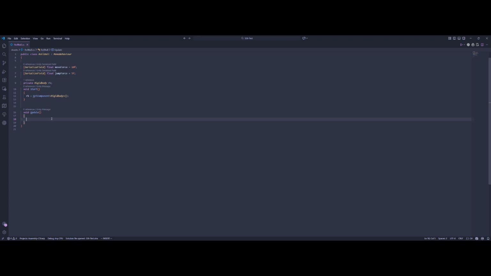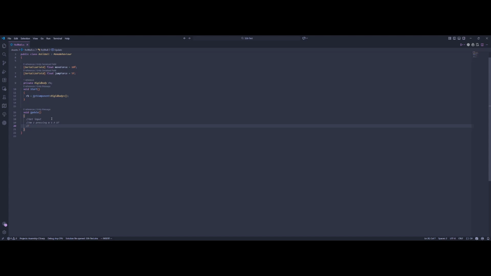Next, once we've set it, really our goal in the update, so every frame, I'm just going to write it out in comments. What we want to do is get the input. Basically, am I pressing the W key? Am I pressing W, S, A, or D?